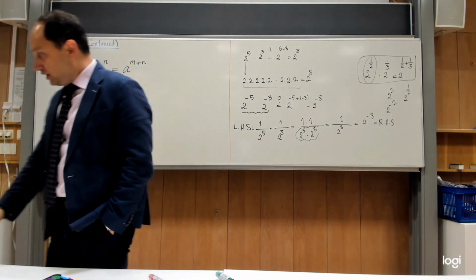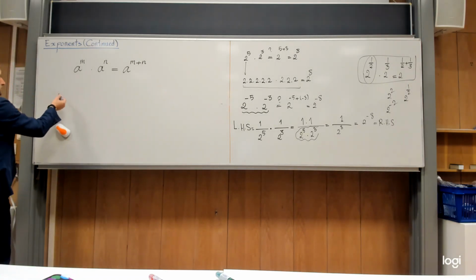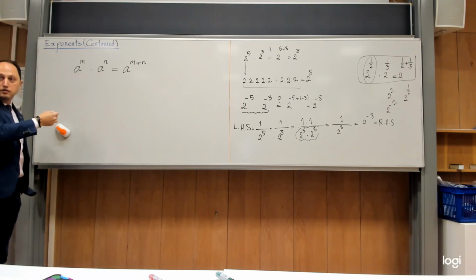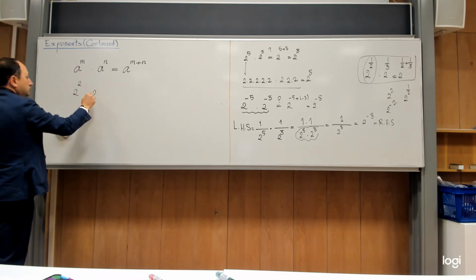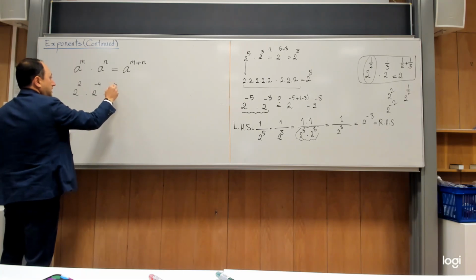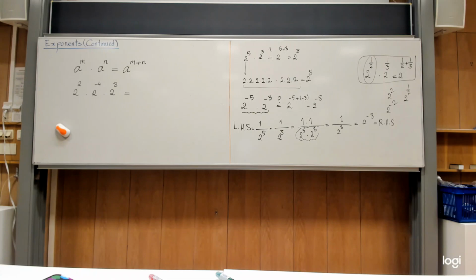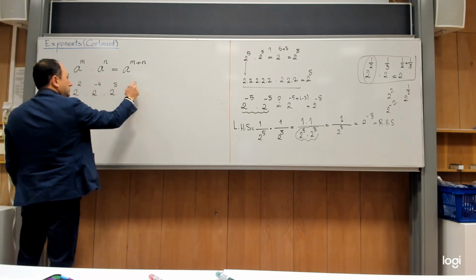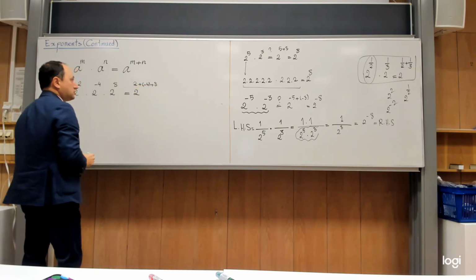For example, by the way, do you think I can extend it for more than 2 exponents? For example, I have 2 to the power of 2 multiplied by 2 to the power of minus 4 multiplied by 2 to the power of 8. Can I use the same rule for 3 exponentials? It is clear I can do it one way. So what would be the answer? It would be 2 to the power of 2 plus minus 4 plus 8. So what would be the answer?